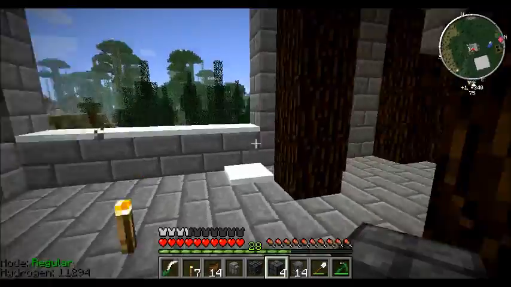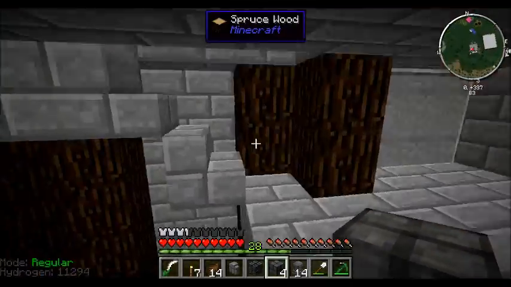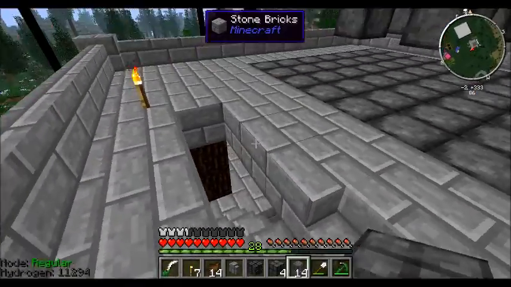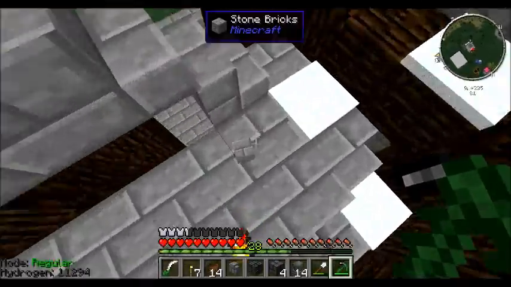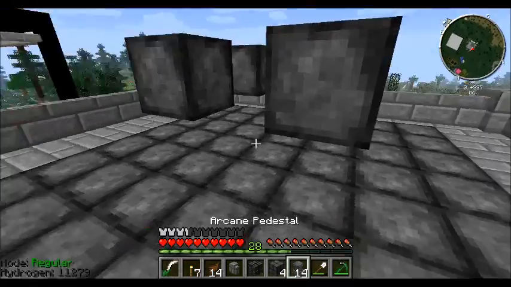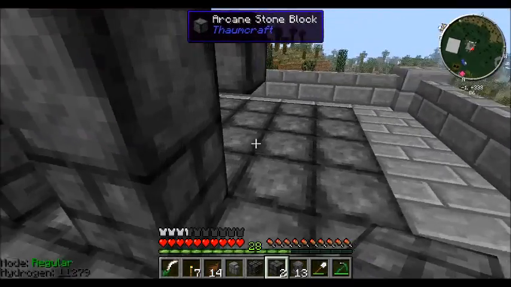Alright, so I got it made. Gonna come up here now. I feel like my wands don't have enough power for this yet. Also, I'm gonna knock this layer off. It's a little too tight. There we go. Alright. So, first things first, we need one of these here. These in the corners.